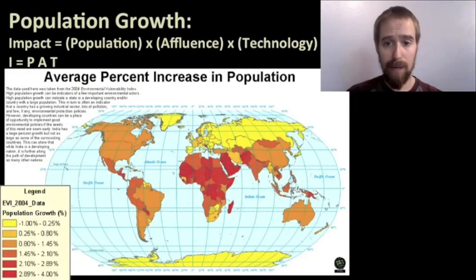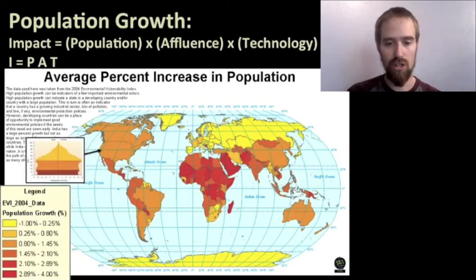So getting back to our big picture about how the growing human population affects the planet and its many ecosystems, it's important for us to remember that it is not necessarily the fastest growing nations that are having the largest impact. Human impact on the environment is based not only on the size of a population, but also on its level of affluence and technology, and this IPAT equation helps us to summarize this relationship.